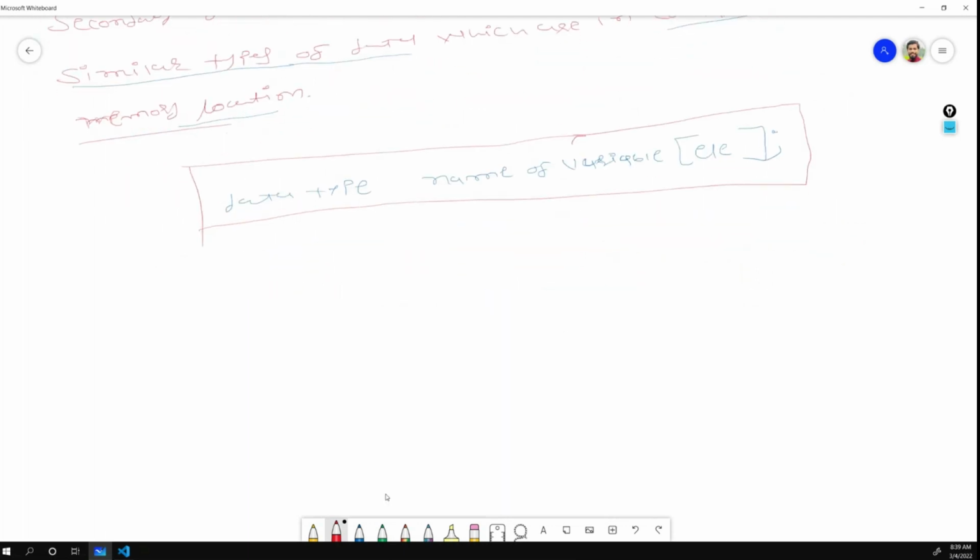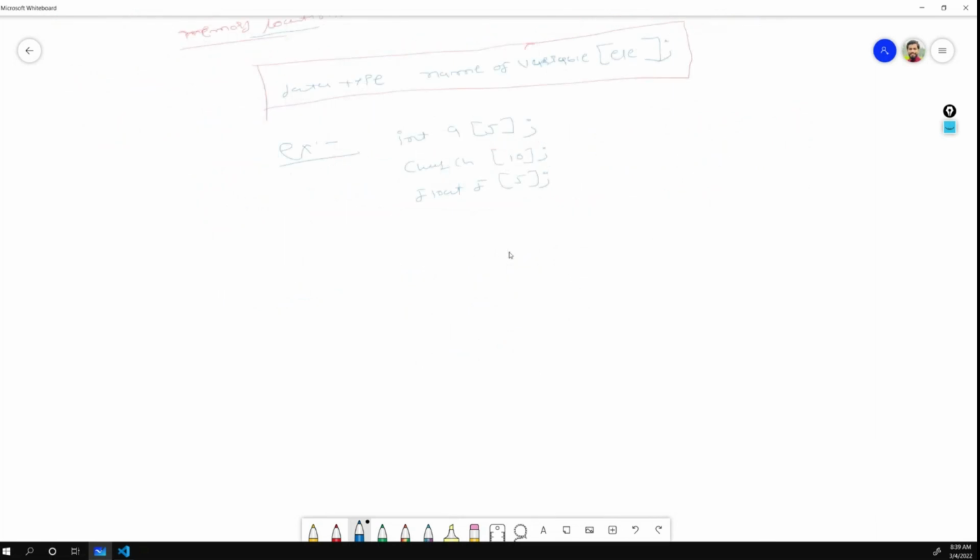So for example, we will write integer a of 5, character ch of 10, float f of 5. What is the meaning of integer a of 5? A is an array of 5 integer elements. Suppose here you write 1000, then A is an array of 1000 integer elements.